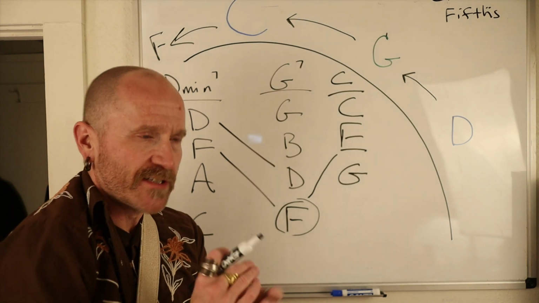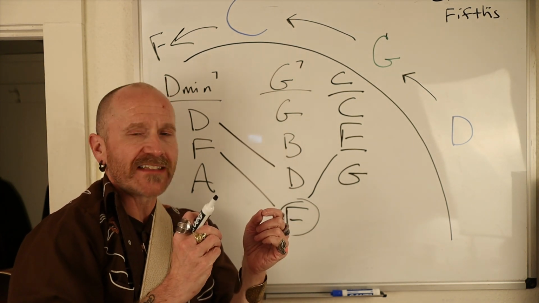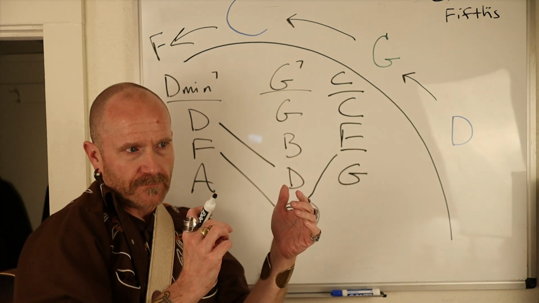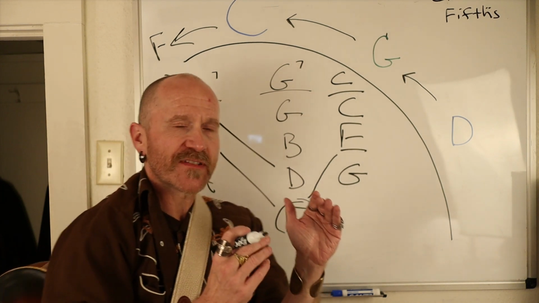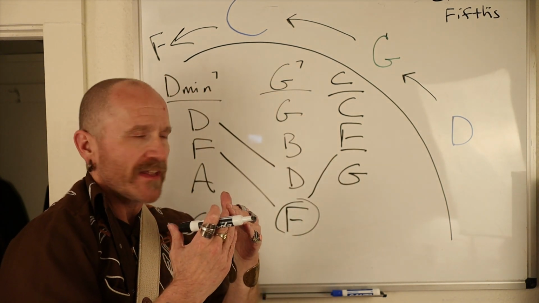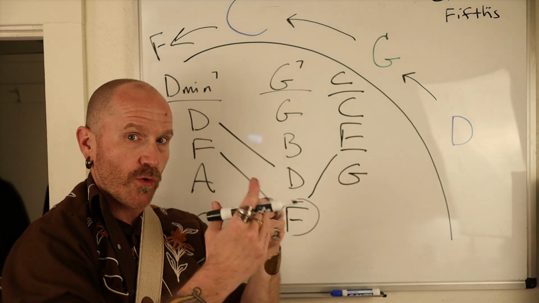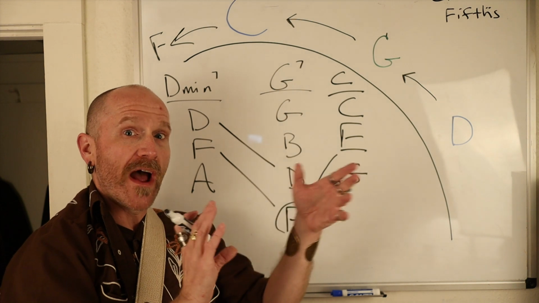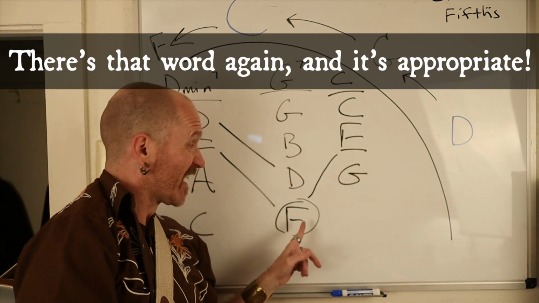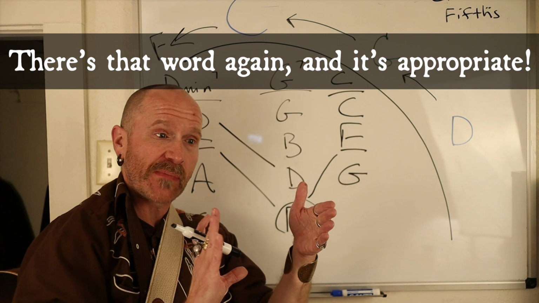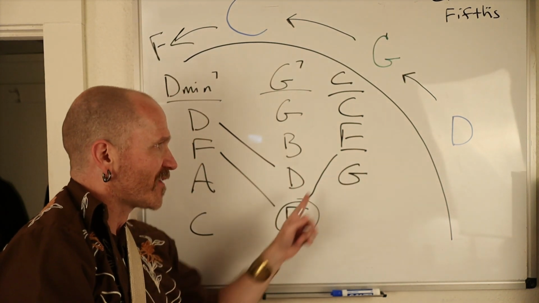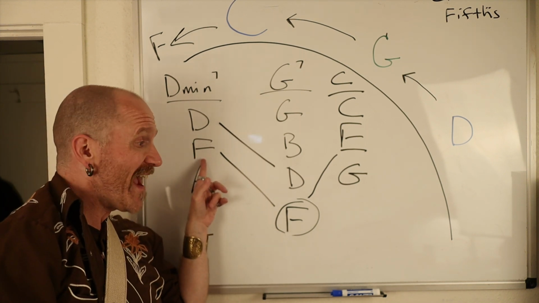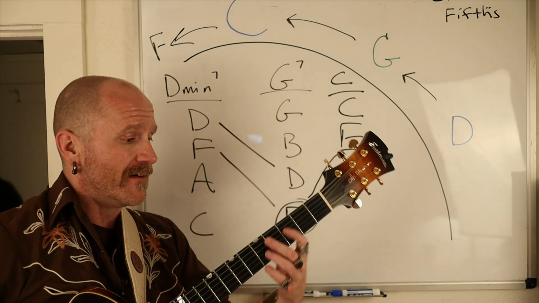As I tell my students, the difference between a whole step and a half step, it's not just a fret, dude. Half steps, it's kind of a contradiction in terms. Half steps are huge because they're so small. If you consider the gravity between these notes, half steps between notes, they're like gravity wells. In other words, in any key, like in this key, F and E, they're a half step apart. They're always pulling on each other. F wants to go to E, and E wants to go to F. So F, when we set it up here, it's waiting. It's just waiting to resolve.